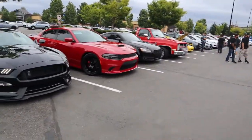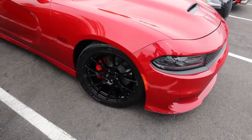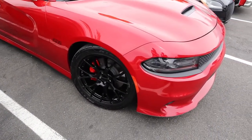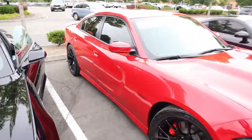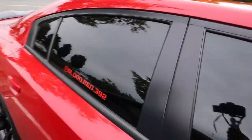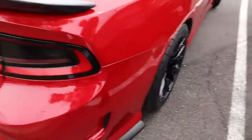You got Nittos on it? Yes, all the way around. 275s in the front, 9.5s, Hellcat replicas. And I just bought the brand new rims and tires for the back. Those are 20 by 10 305s. What year is this? This is a 16. So I'm looking into getting these right here.